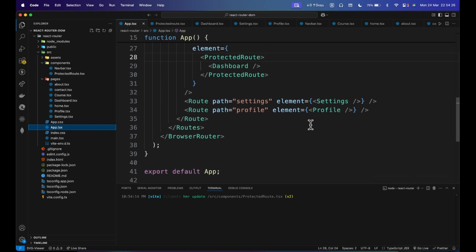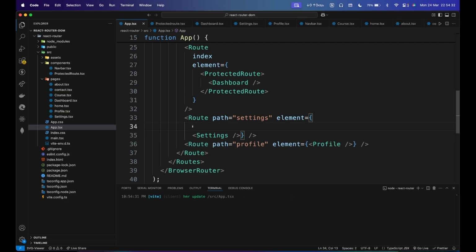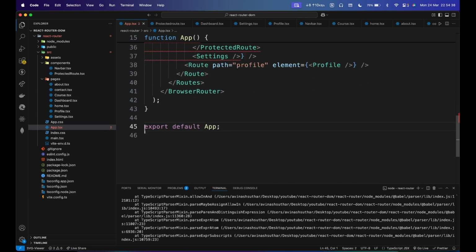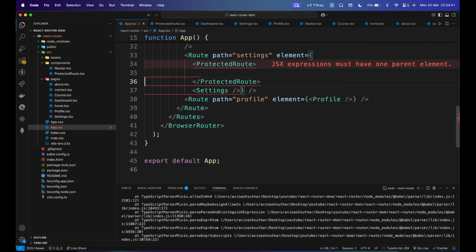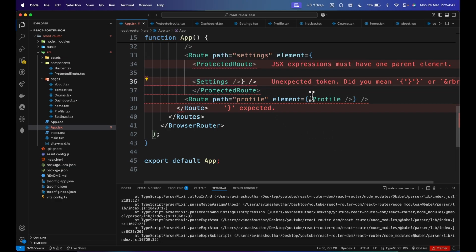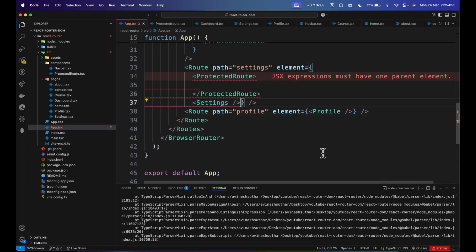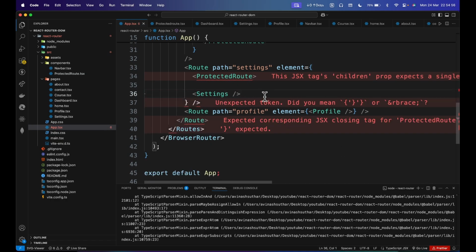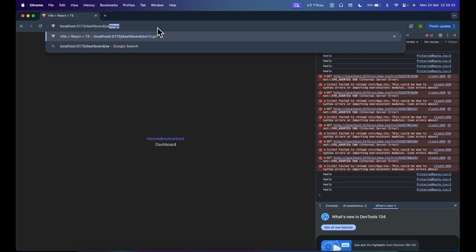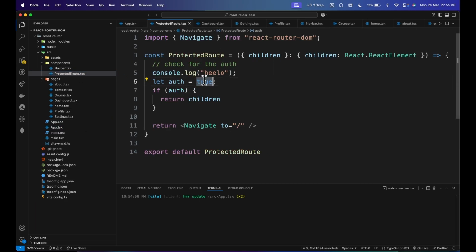So this is how you can protect your routes. Simply, if you want to protect this one also, then you can also wrap it inside this one, like this. Now you can go to the settings, because I have set it to true.